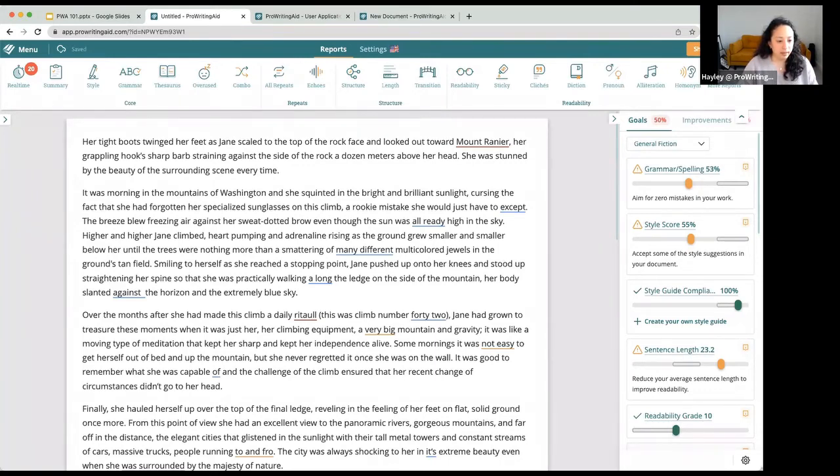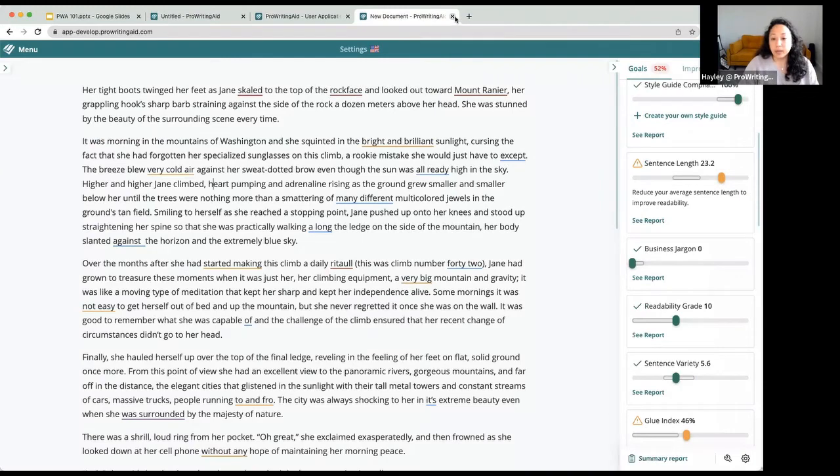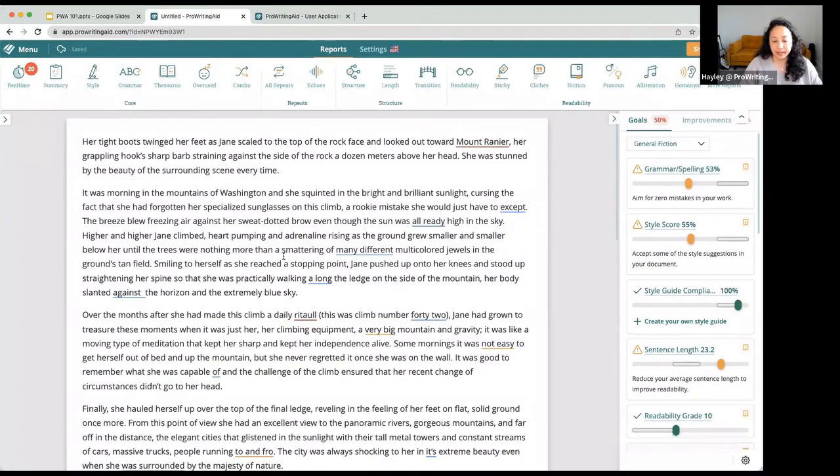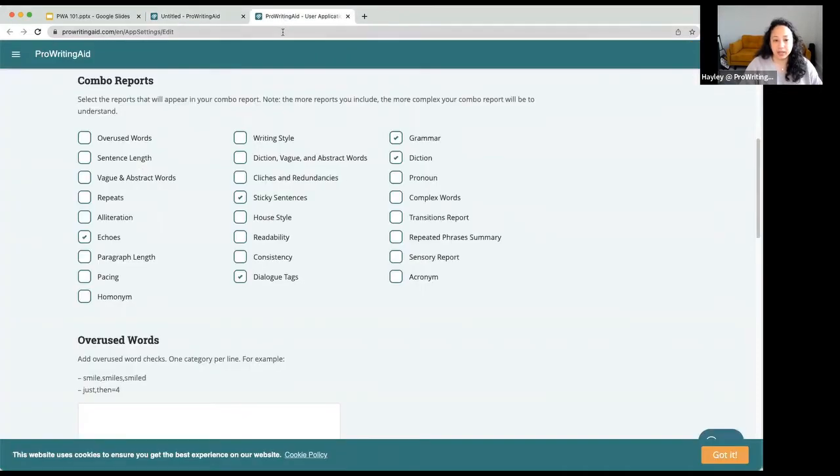Okay, so I want to talk a little bit about integrations. So let's see what some of our questions were. We've had a couple people who have asked about mixing this with Word. So you can integrate ProWritingAid directly into Word. Somebody else was asking about when you upload and download, it can get a little bit confusing. If you're uploading and downloading from something like Word, I would highly recommend just using the Word integration.